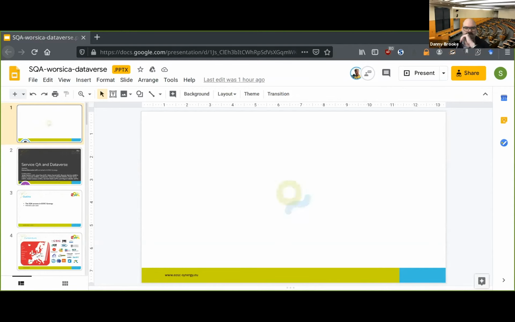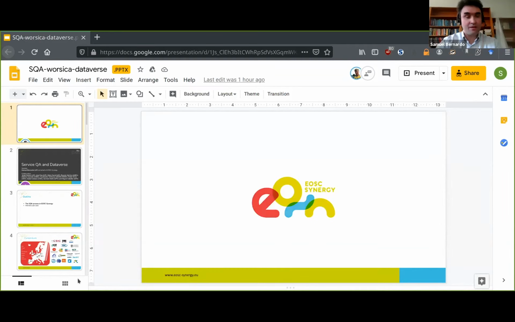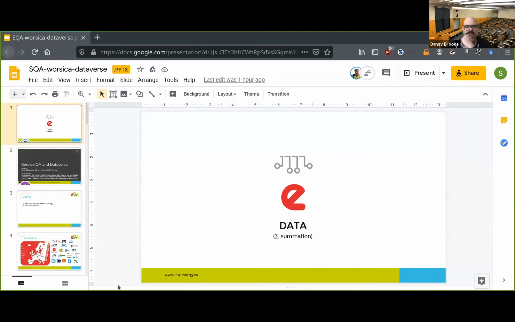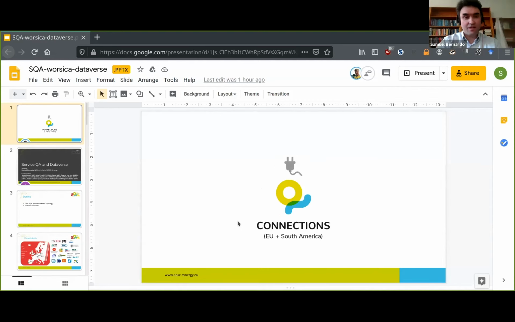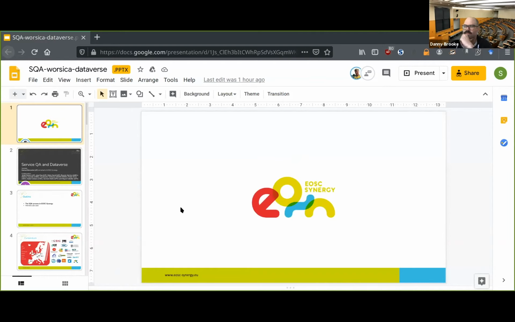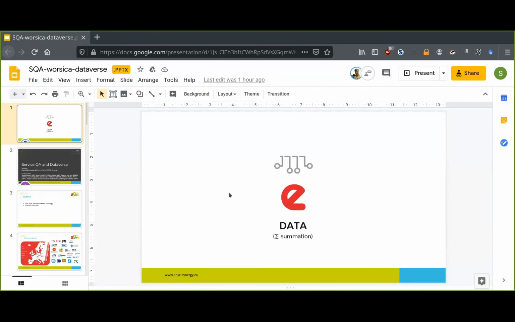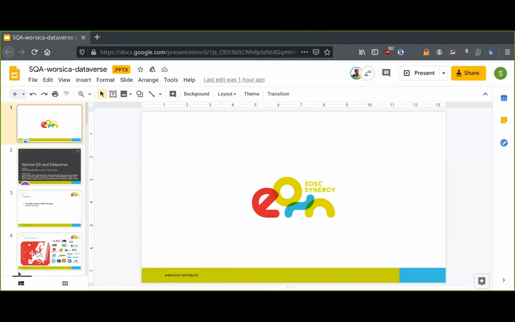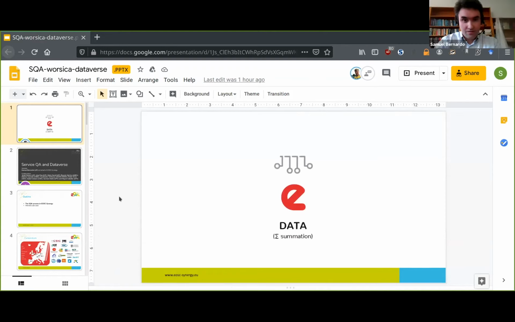It looks like the slides aren't advancing. Can you see the slide? Is everyone else seeing just the first slide? We see the presenter mode, but not the slideshow. You should click on present.